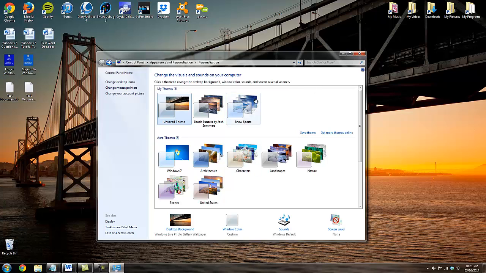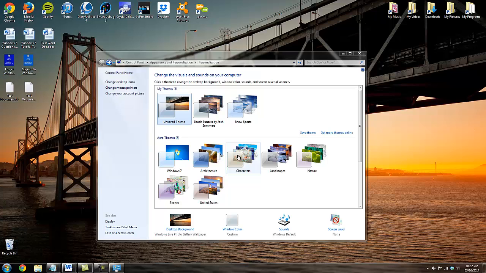Now the last thing I'll talk about under personalization is the themes. For these themes, you can choose any of the preset Windows themes that you have down here. And basically what it'll do, if you click here, it'll change it to this picture for the background and this window style as the default window style. So it kind of gives you some options if you don't feel like going to look for those personalization things. So check those themes out, they're pretty cool.